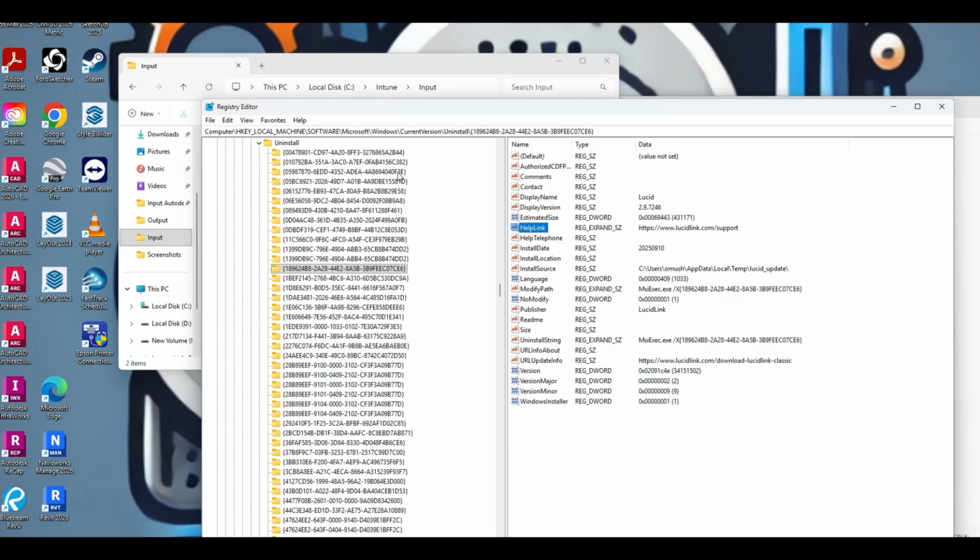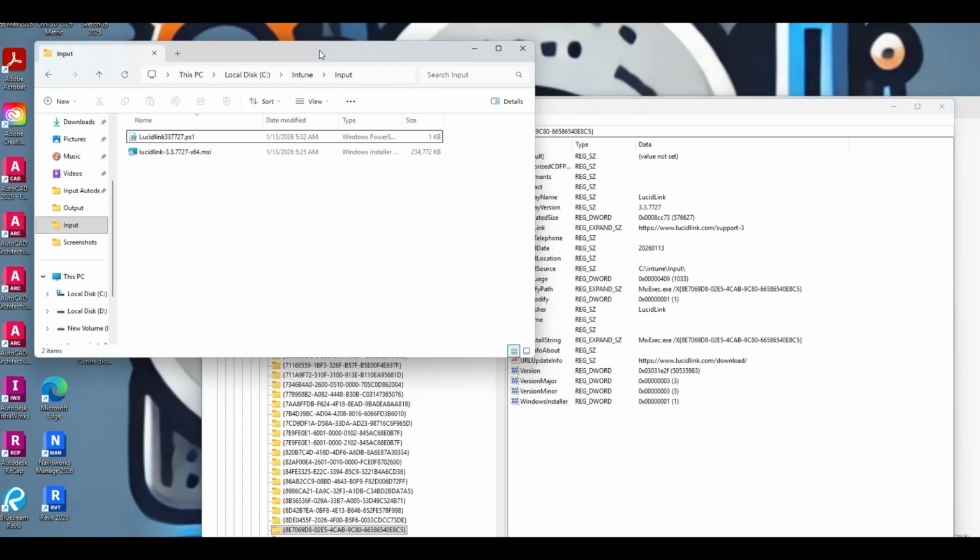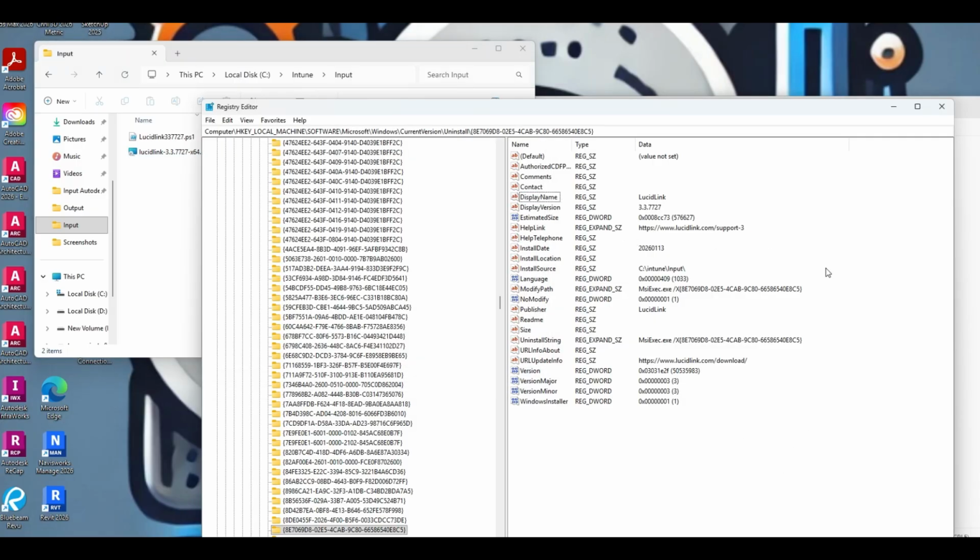So you can kind of see this is the old version. It gives you your uninstall keys. This is what we use. We'll go F3 to find the next one. So this is the latest version. You can see it's installed on my machine. Basically I just ran the PowerShell script a few minutes ago. It closes out the app, runs the install, and then relaunches the app so users can reconnect.